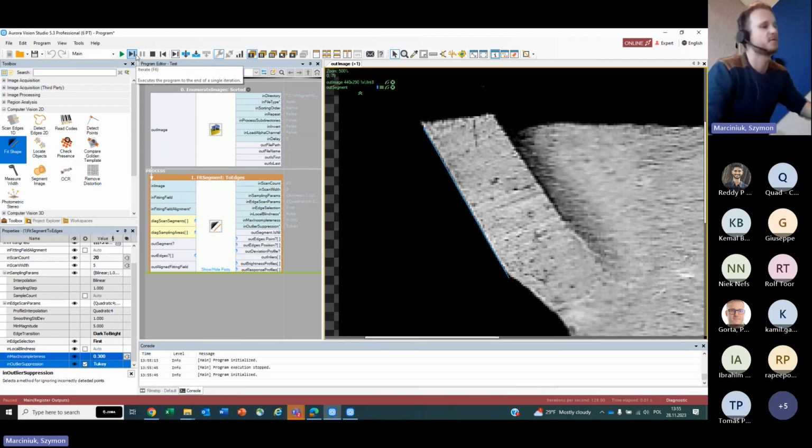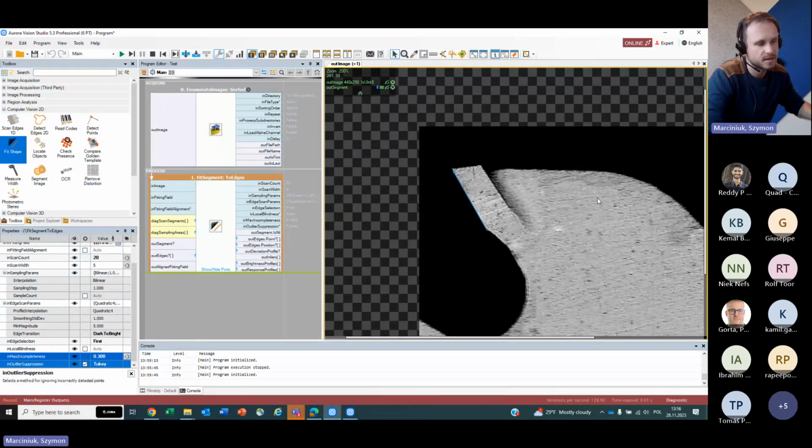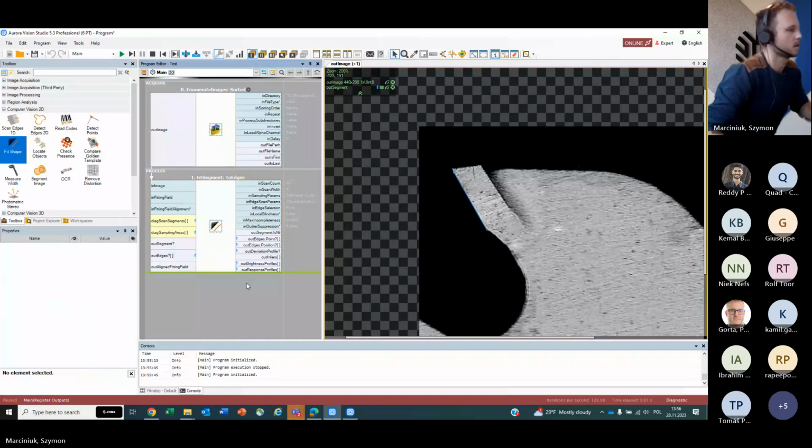So we have the first edge for our measurement, and what's also very important, we have some fixturing. We detected a feature that is part of our saw blade, so we are able to tell where it is located in the image.